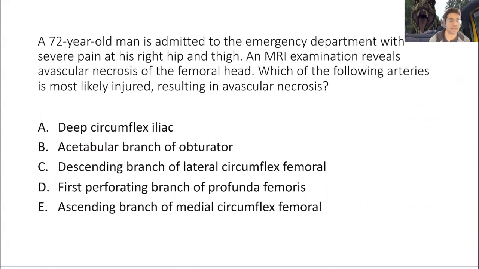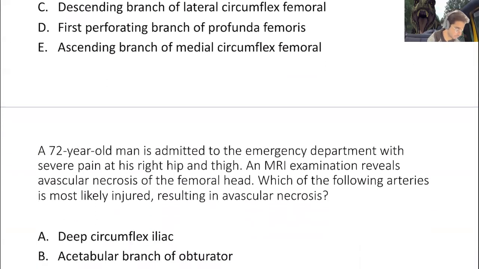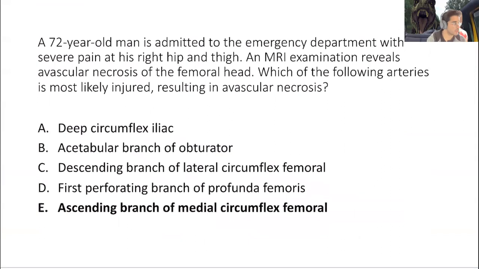Exactly, guys. It is the ascending branch of the medial circumflex femoral, okay? Now, the circumflex femoral provides a rich anastomosing supply to your lower limbs, as well as the femoral head. Now, since you're talking about a 72-year-old, can you guys tell me what happens if there's some kind of trauma to the femoral neck, but the baby it's happened to seems to still get blood supply to the lower limbs? Like what artery is providing blood supply? Collateral blood supply.